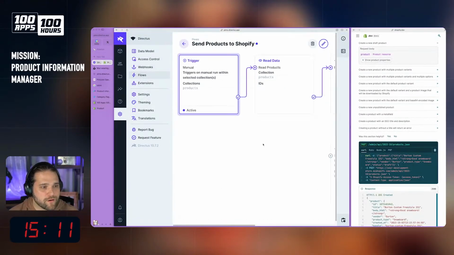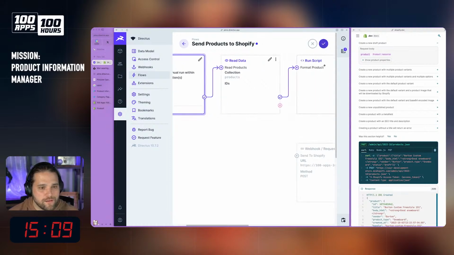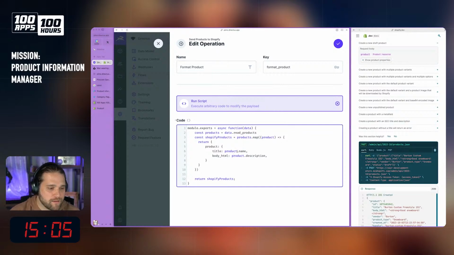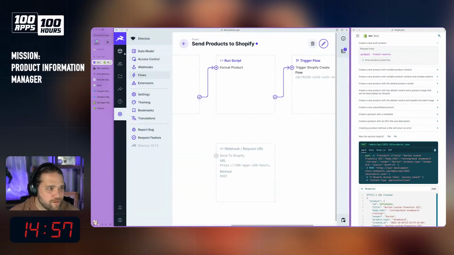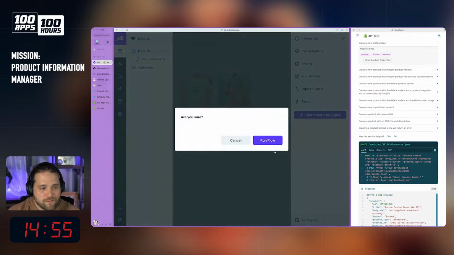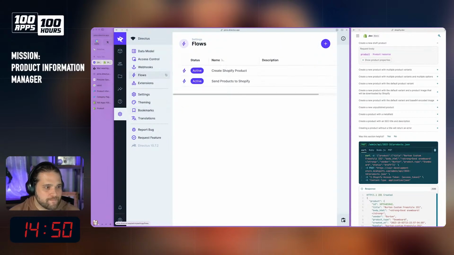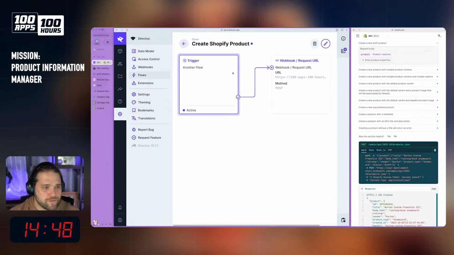Go back to our send products. For our format product, let's just leave out the title. All right, so we'll just comment this out. Return Shopify products. Send products to Shopify. Flows.